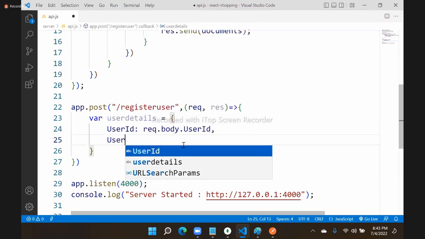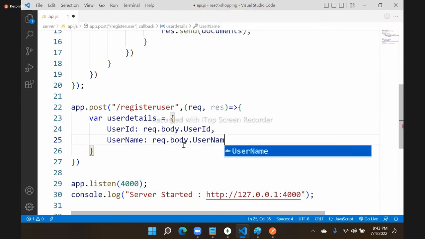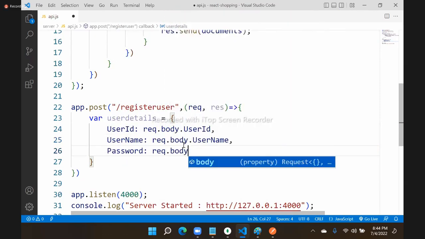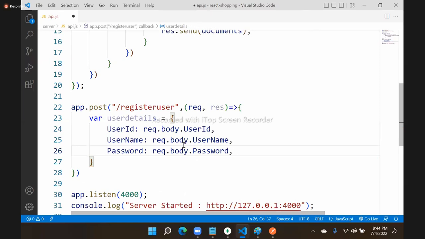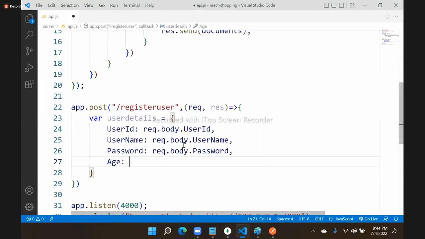Next, another one is username. Request dot body dot username. Next, we have password. Request dot body dot password. What else? We have age, right? But anything you submit from an HTML form is a string.